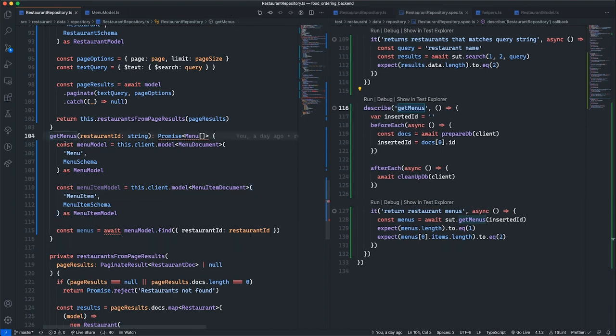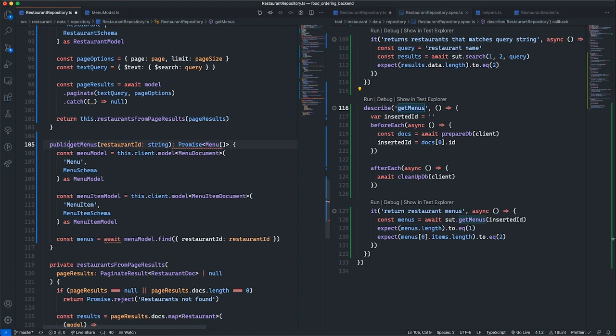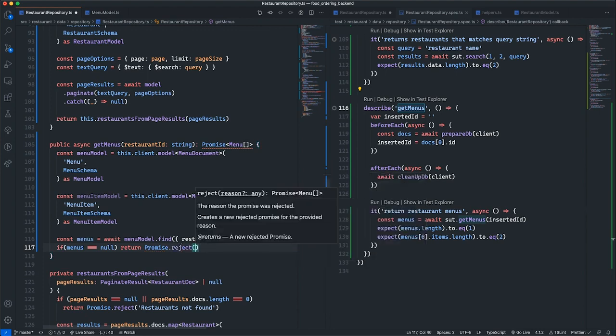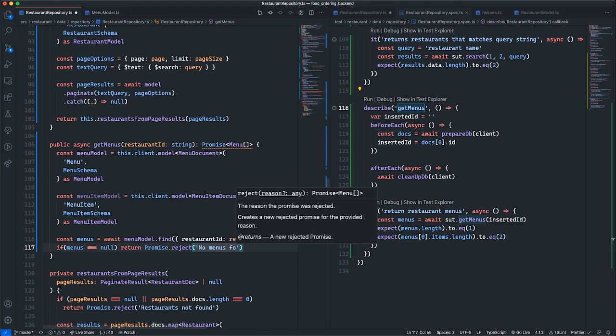I'll make this method public async. Then I'm going to say that if the menus is equal to null, I'm simply going to return a promise reject that says no menus found.